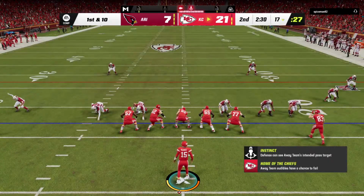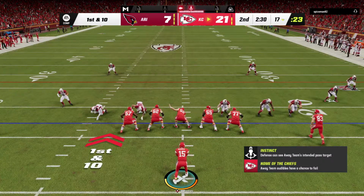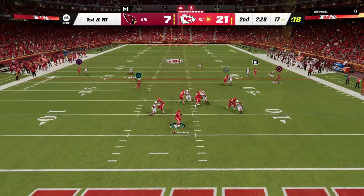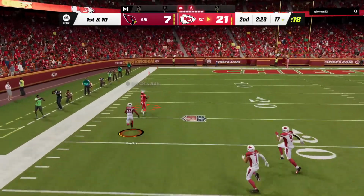The KC offense out of the huddle, ready for their next drive. Right now, everything they touch turns to gold. This is their 4th possession. Touchdowns on their first 3 possessions. I mean, this defense, they can't seem to stop them. It's like they're on skates. Great analogy, Brandon, because they are pushing them back and winning everything.